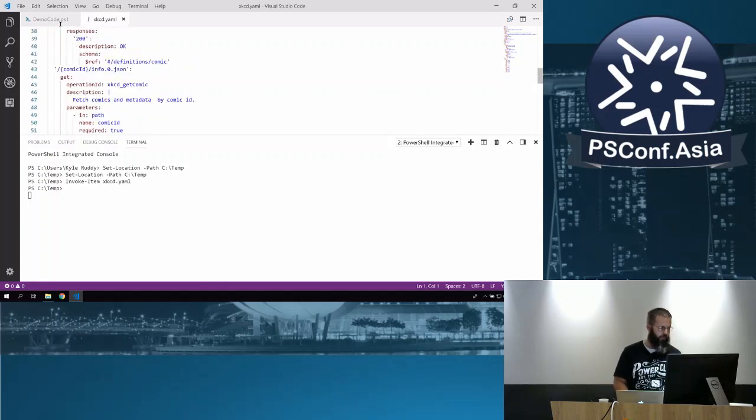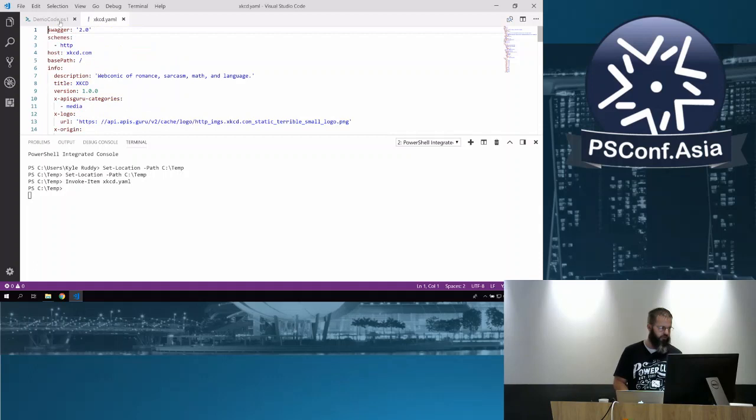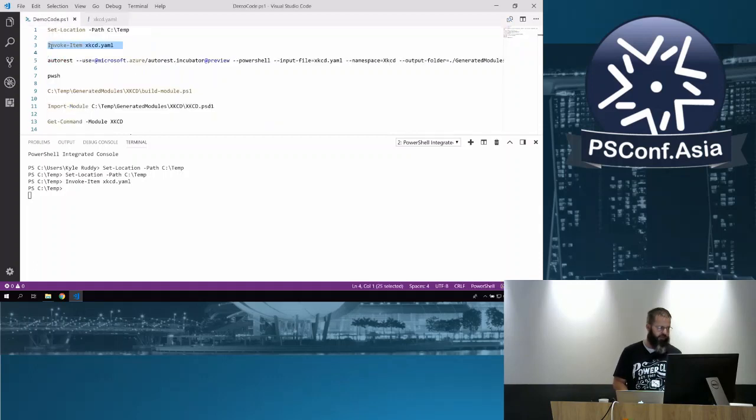Let's go back to our code here. Then here's our big giant AutoRest line. We have to tell it to use the AutoRest incubator. We want to generate out PowerShell. Our input file is our YAML file that we called earlier.